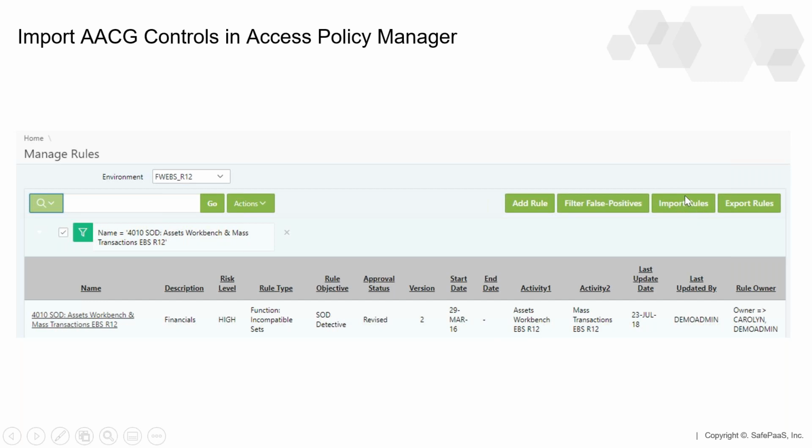And that took us about a day. They had about 50 rules or so, and we completed that process within a day. And there's setups involved, so it took us a week or so to set everything up. And then once everything was lined up, we basically used the spreadsheet out of AACG to import here. And this is just one example of how the rule comes in. So the rule has similar information. Rule type, this is all SafePass capability. Also, it has a different versioning, so it's got a little more capabilities.